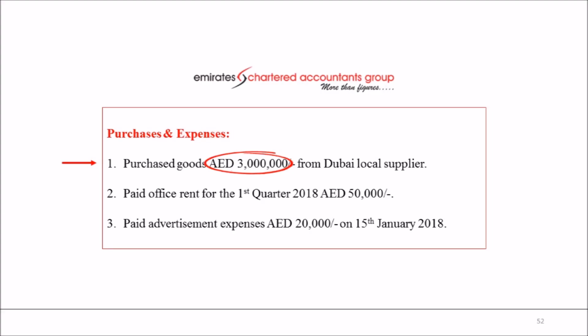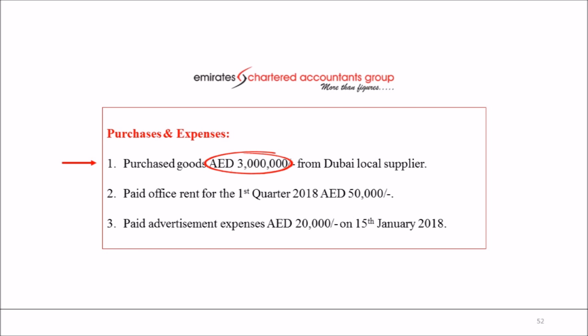So far we have learned how sales, sales return, export, import of services and import of goods are to be recorded under the UAE VAT return form, that is the VAT 201 form. Now let us learn how the expenses and the purchases are to be recorded under the form. Under standard rated expenses, all the purchases as well as the expenses will be included. Let us see some examples.